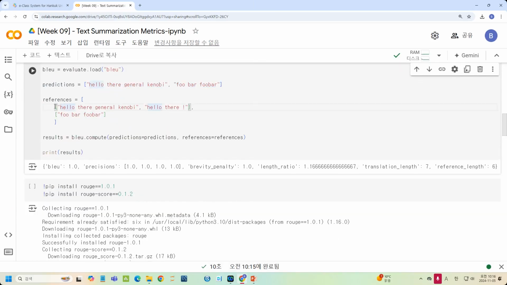And let's say we have the reference. If you still remember, whenever we use this metric, we need to have two data. The first data is our reference, or the ground truth.